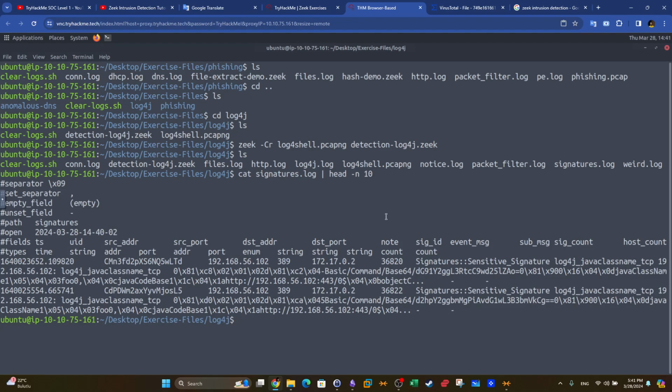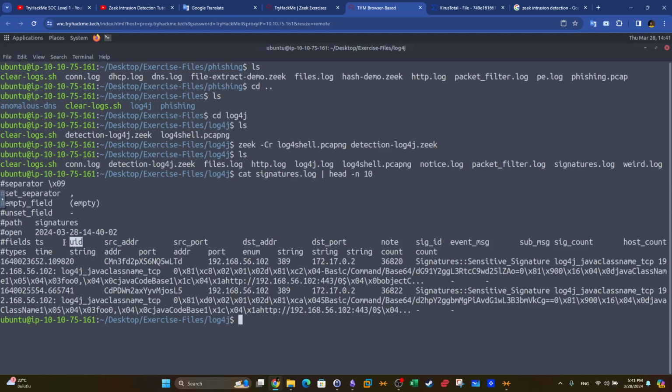Okay, so it shows here the patterns that were found by the script in the PCAP file. These patterns are related to the log4j vulnerability, which means the affected hosts are vulnerable to log4j. Nevertheless, we want to find out the number of these signatures. The only way to do this is to use a unique field for these signatures, which happens to be the UID.